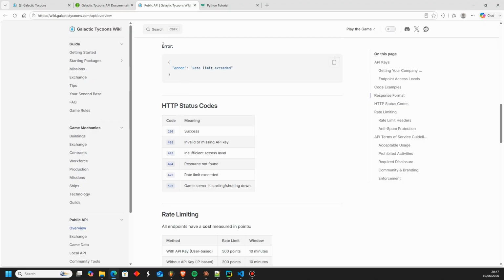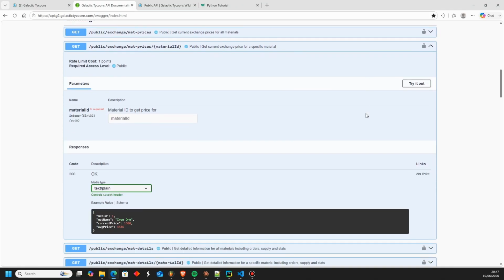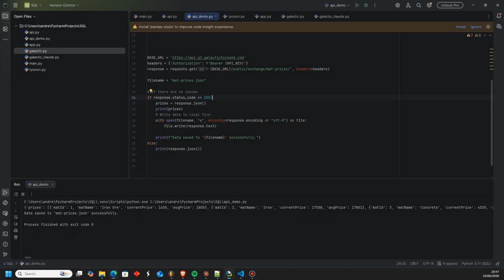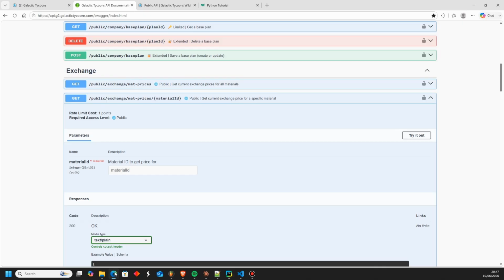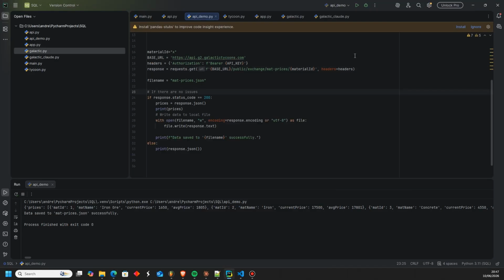So let's give an example. Let's choose material ID. So what I can do here is I'm going to copy this endpoint and just paste that into here. So material ID, and I'm going to make material ID X. Now we know that material ID needs to be a number, and how do we know that? Because if I go up here, it says material ID needs to be an integer, so that has to be a whole number. So if I type in X, I don't really know what's going to happen, but it's not going to work. So let's find out what we get back from this.